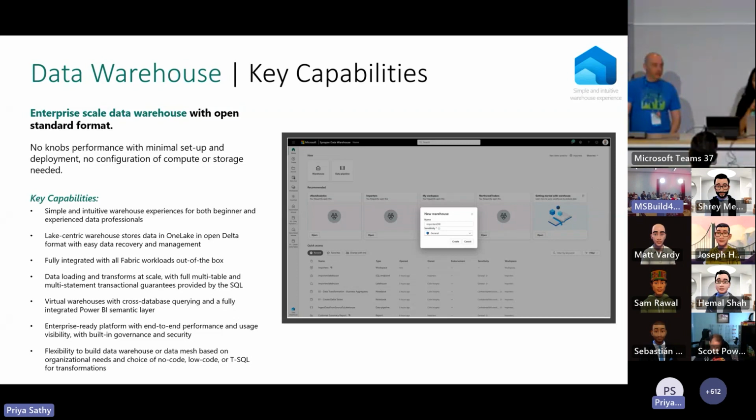In addition to that, all of you warehouse folks love SQL, you're used to SQL. We support object level security right now in SQL. You can continue to use grant, revoke, and deny to apply SQL security on views, on tables, on schemas, stored procedures, and provide specific execution. On our roadmap is to support RLS, CLS, and dynamic data masking as well. At the core, we do expect, if you want to use all workloads in Fabric, that you would use OneSecurity.